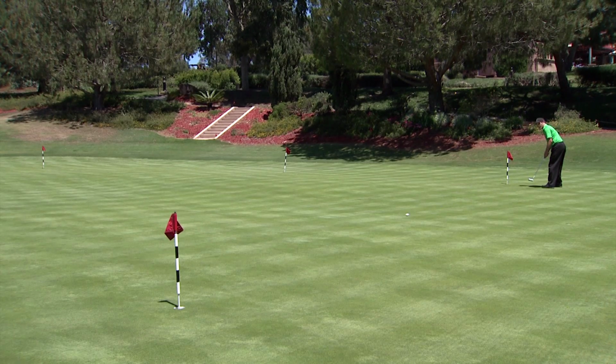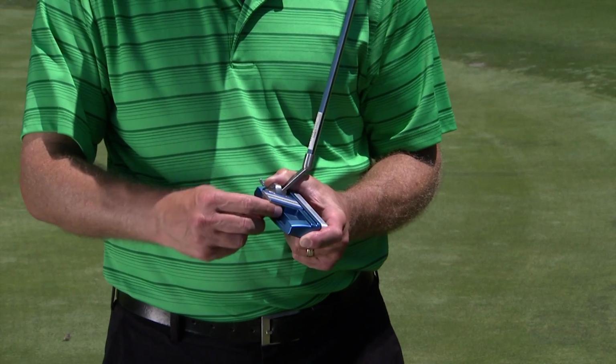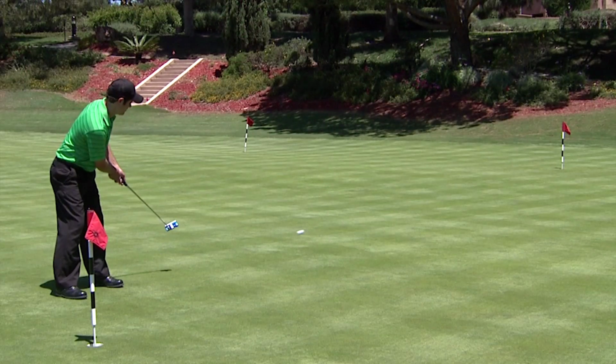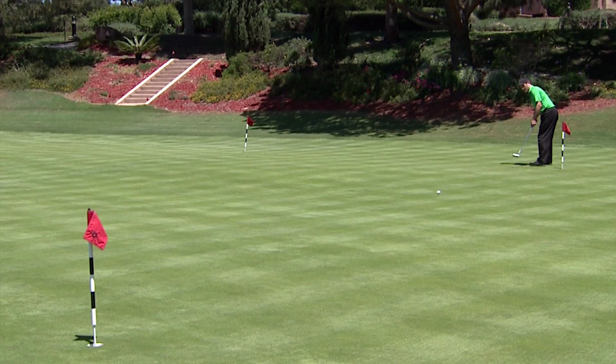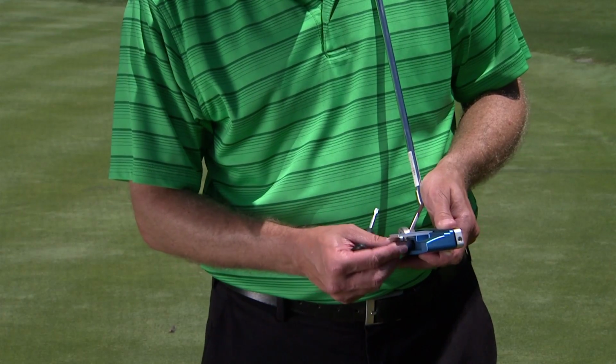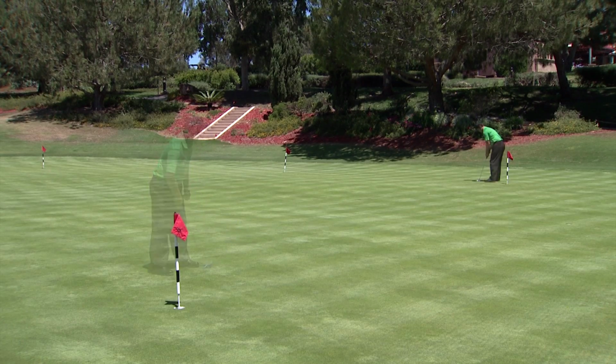After you do that, go ahead and put in the lighter weight. Do the same thing, hit it up the hill, and then down the hill. After you've done that a few times, go ahead and put in the heaviest weight. Repeat the drill again, up the hill, down the hill. And then just track to see which ones you're hitting the closest, and that'll tell you which weight should go in your putter.